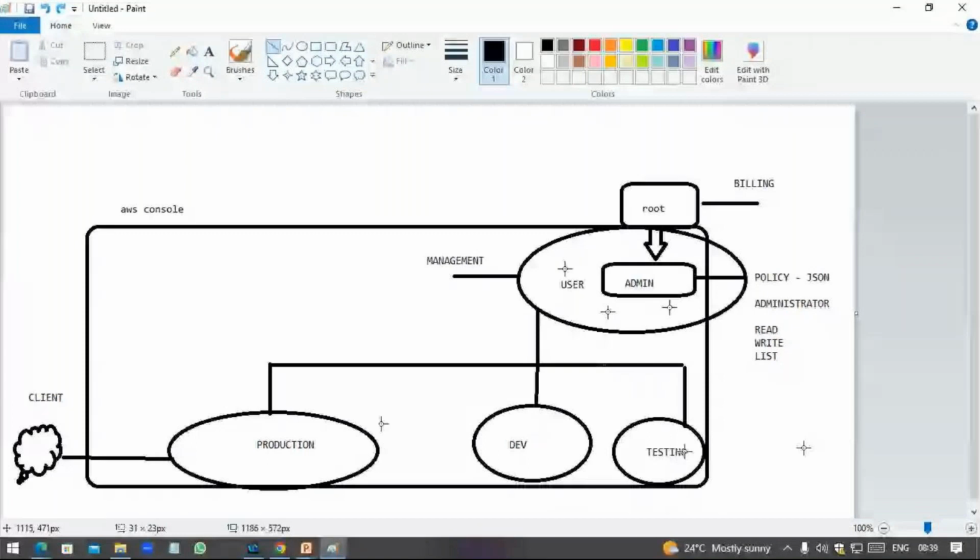You can take a photo of this diagram. So this is the organization structure. Now what will happen in production, dev, or testing?